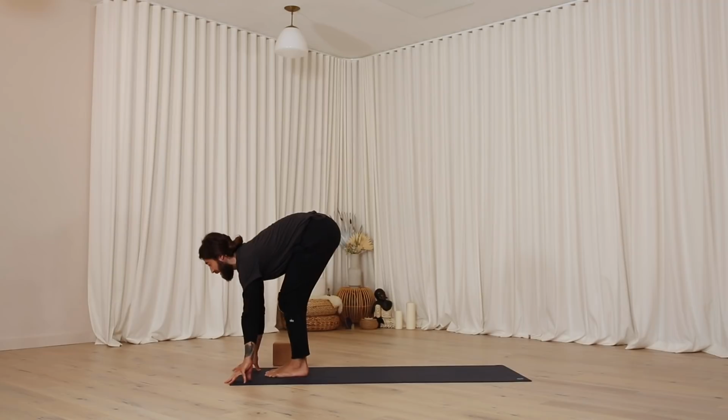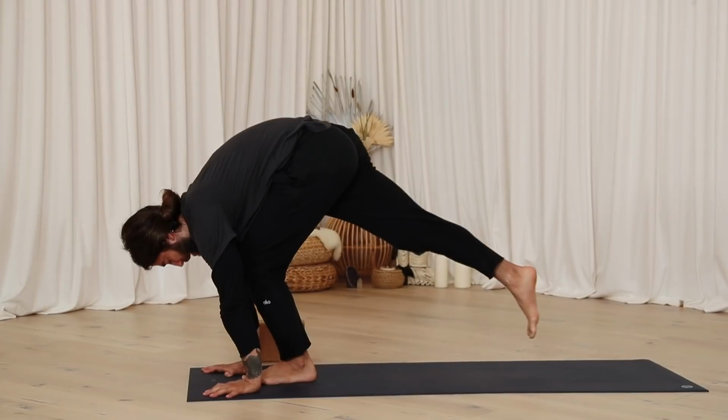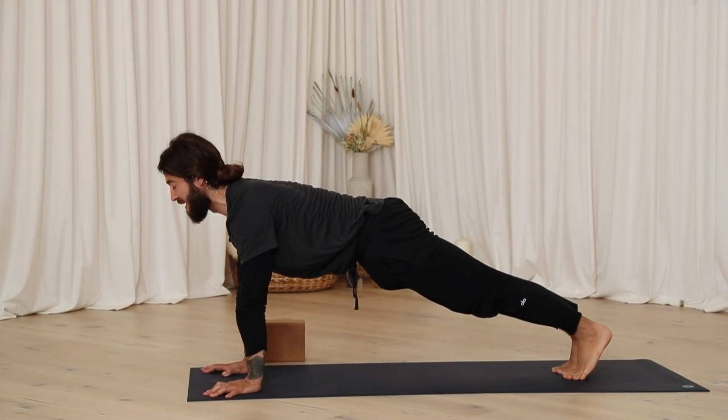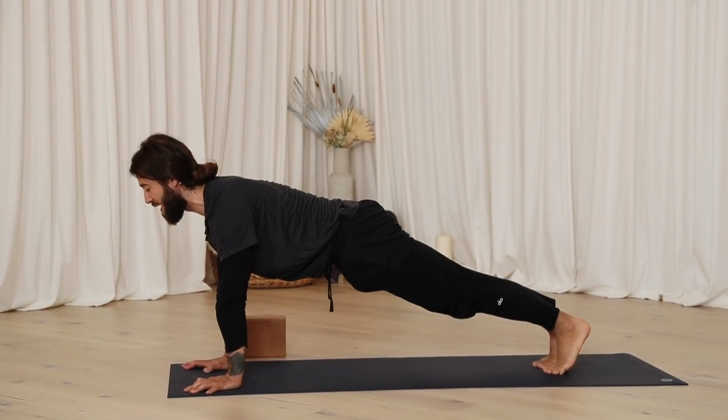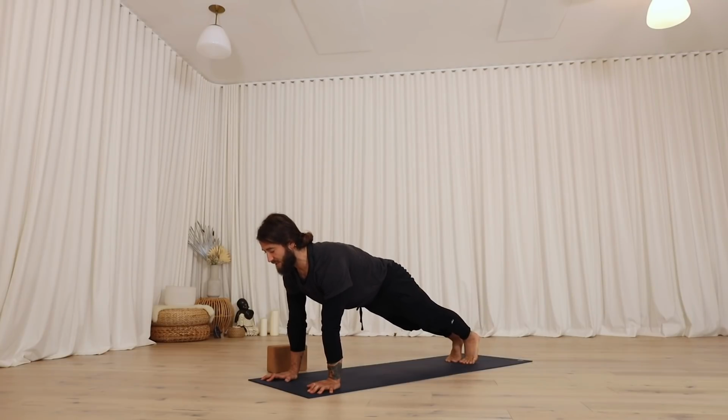Inhale, halfway lift, elevate the chest. Exhale, hands to the floor. Step back to your plank pose. As you find the top of the push-up position, see if you can push into your right hand a lot here. And see if you can push into your left hand a lot here.